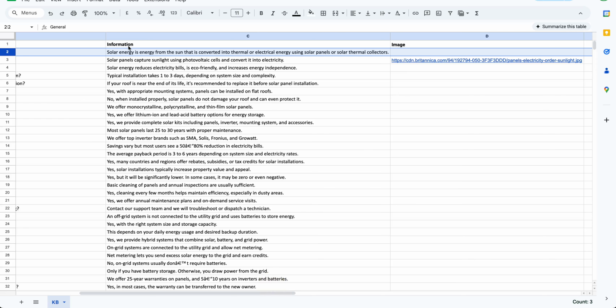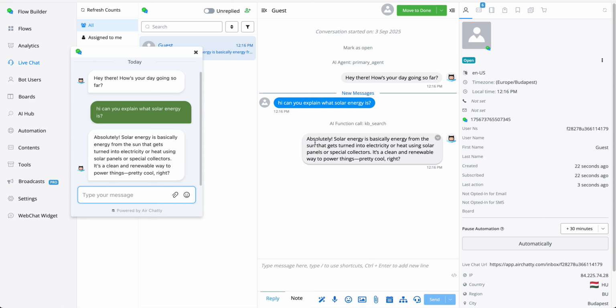So we get the information: solar energy is energy from the sun that is converted into thermal or electrical energy. And if we take a look at the reply, you can see that that is pretty much the exact same answer.